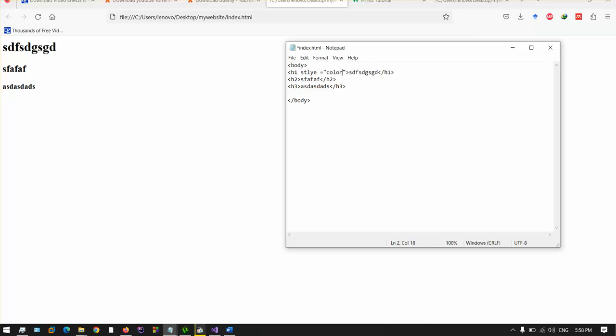After that use a colon and give whatever color you want. Now this color is applied to this statement. Then run it again.